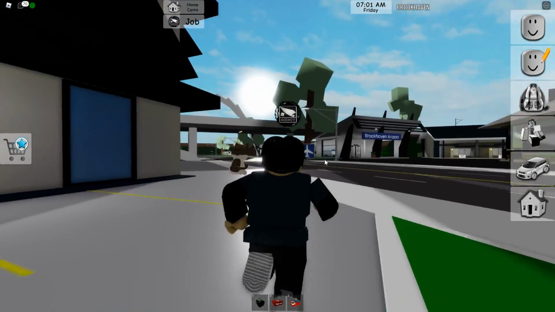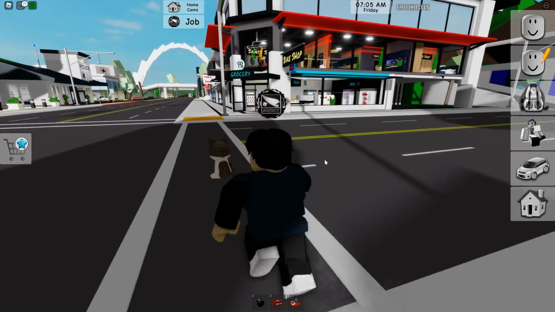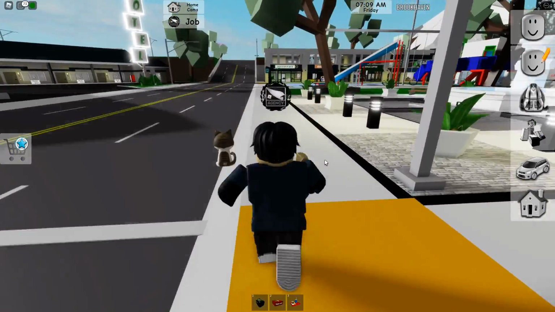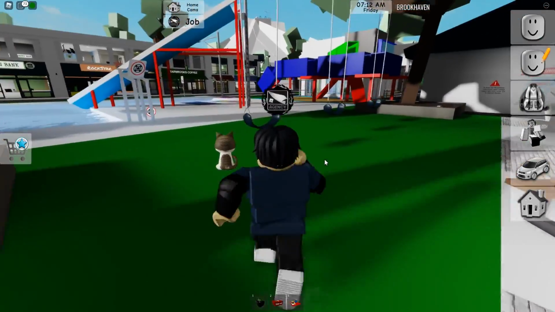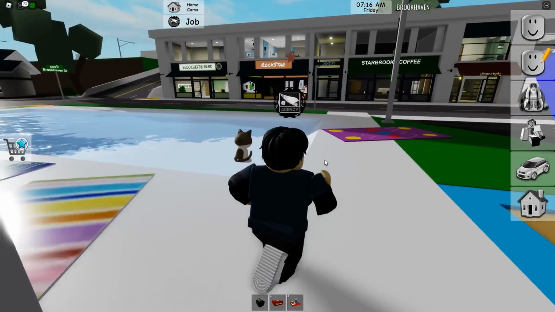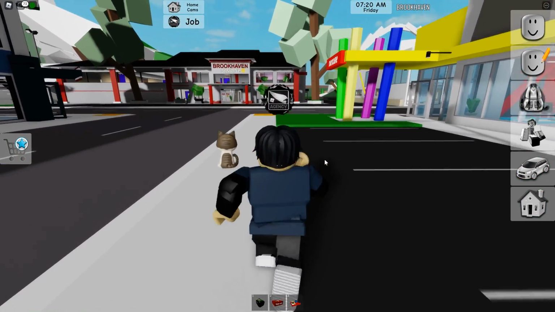The nice fresh morning air in Brookhaven. It doesn't get any better than this. Let me tell you what's going on here. The bike shop is alive and well. That's nice to see the bike shop flourishing, doing its thing. All right, so let's go over to Starbrooks here, guys. Oh, jump through the street. Oh, did you see that? This little jump swing there? 2360, dude. Yep.